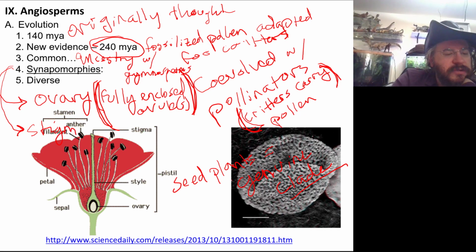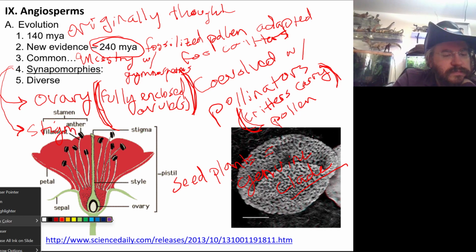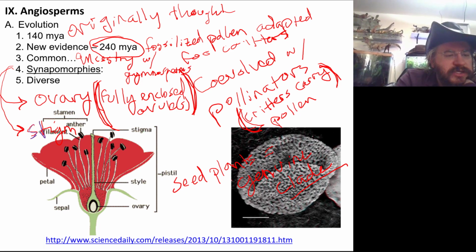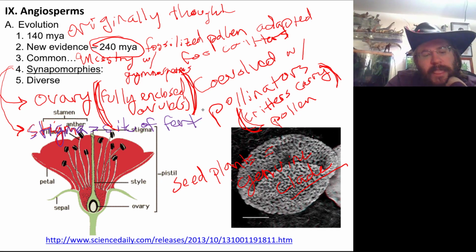Yeah, red flower. So this is about to get the stigma is the site of fertilization. So when the pollen lands, it lands on the stigma. When a pollen tube grows, it grows from the stigma. Pollen tubes in angiosperms, much, much longer and faster growing than pollen tubes in gymnosperms. Okay.